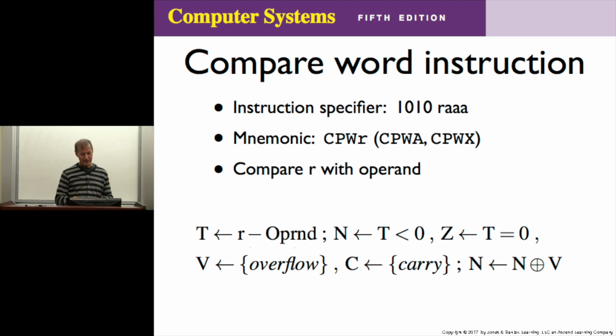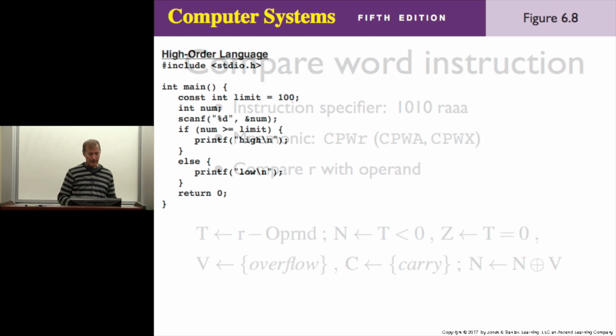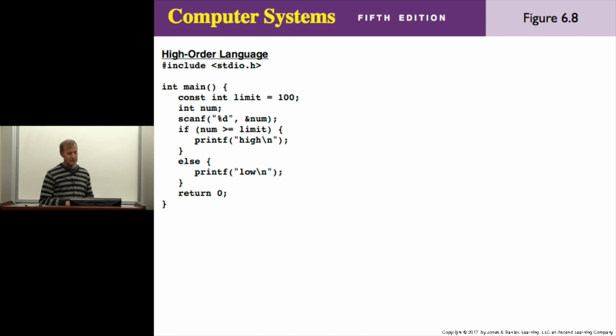Okay? And these RTL details are all there, and you can read through that. But we're not going to go through those details. We'll just see how to use it. And now what we'll do is let's take a look at figure 6.8 and do another translation. But this time, instead of having an if, it's an if-else.